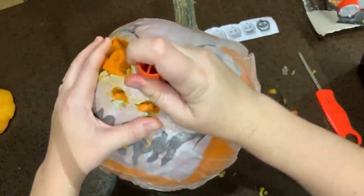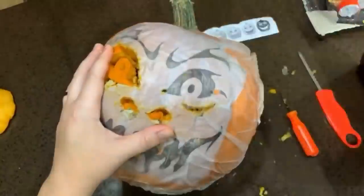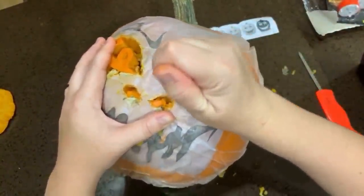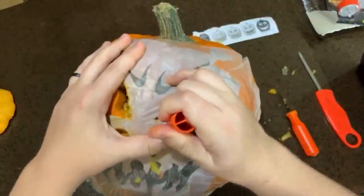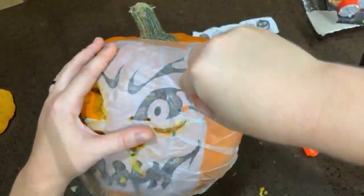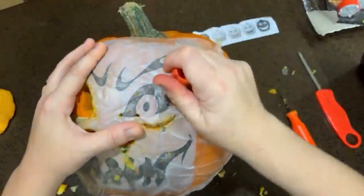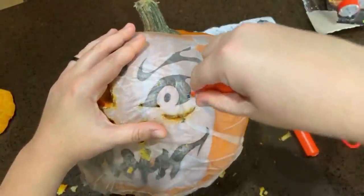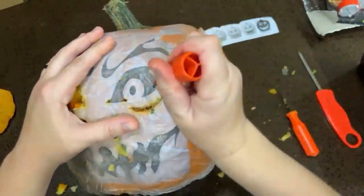Holy crap. Okay. I'm kind of sweating. This is a workout. My arms are getting a workout. Pumpkin carving is no joke. Okay. I'm just puncturing the corners.